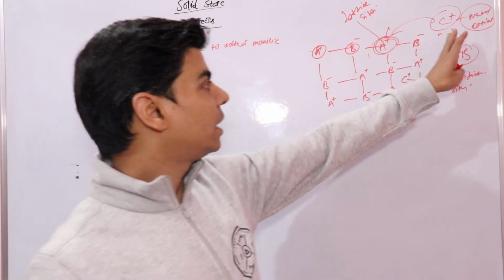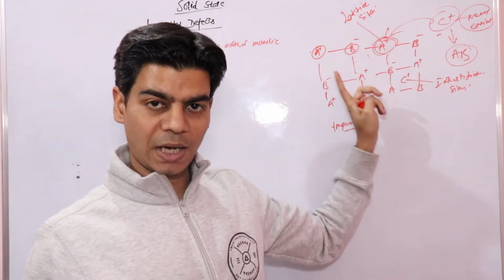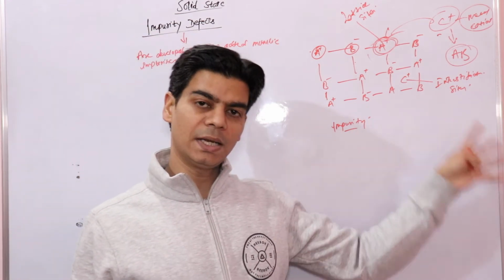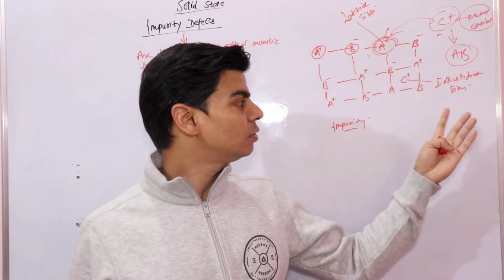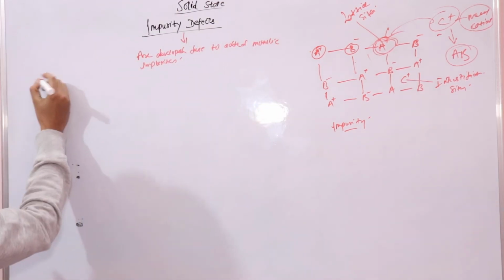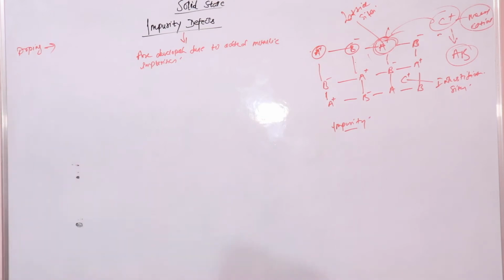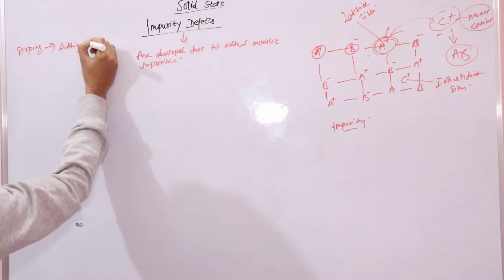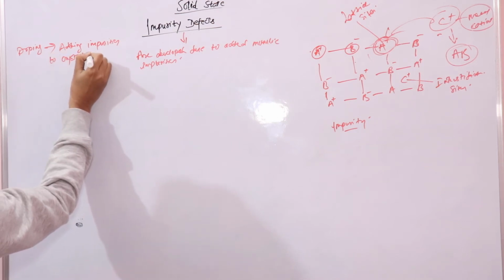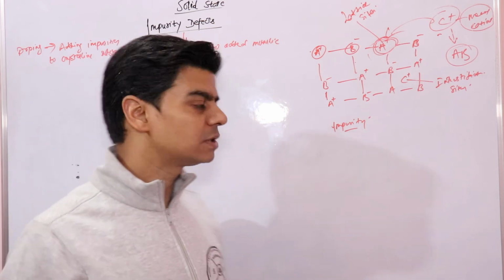So here one thing is clear, that when we add this external impurity to this crystalline substance, the impurity that is added would also change its properties. We'll see later. We'll mainly look at the electrical properties, how it will change the electrical conduction of these solids when some external impurity is added to the crystalline solids. So now we are also introduced to one more term, which is doping. Doping is adding impurities to crystalline substances, which may result in a change of the properties of crystalline substances.